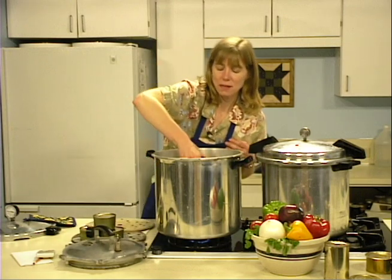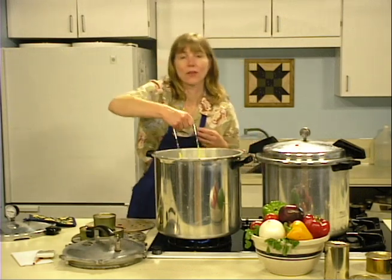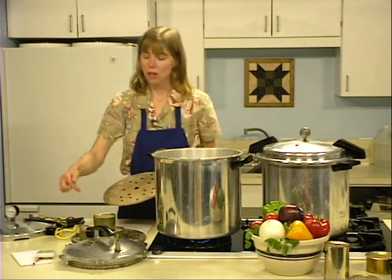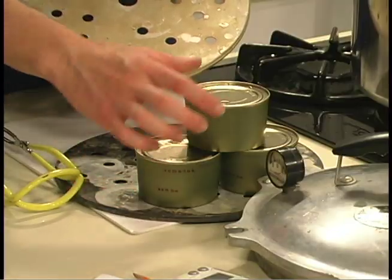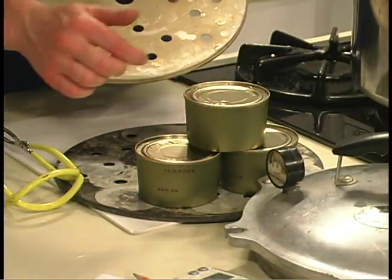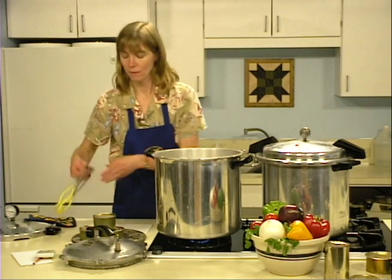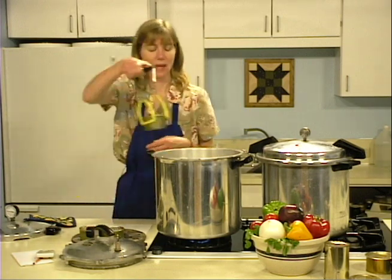If you have more cans than you have for one layer, you may add a second layer of cans to your canner. You may either offset them, one staggered over, two on the bottom, or put in a rack and then add the second layer of cans.